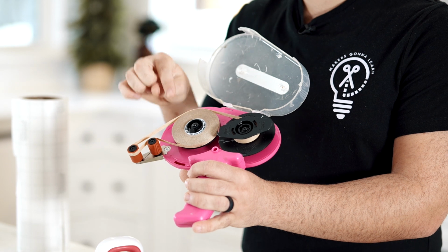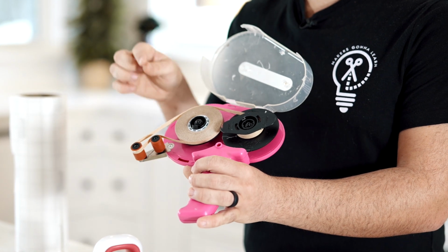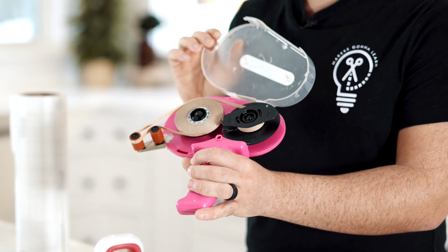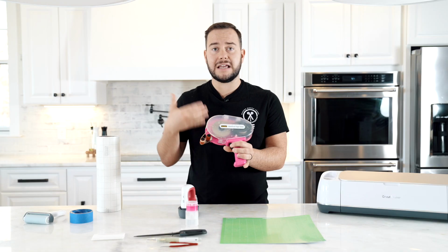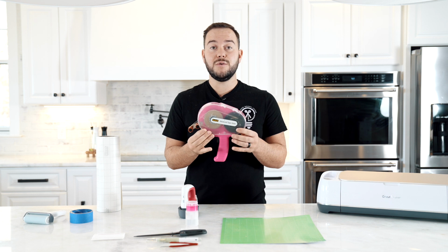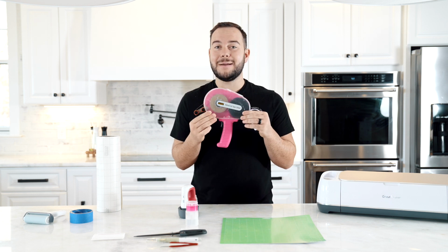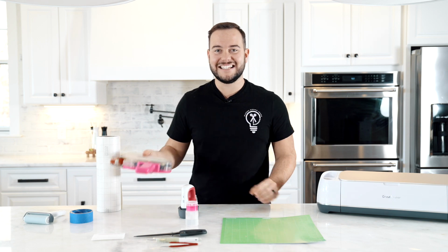These replacements, you can get off-brand ones very, very affordably. You'll be shocked at how awesome it is. And any card making 3D paper project, you will be impressed with to have an ATG gun. It is secretly my best friend when it comes to paper crafting.